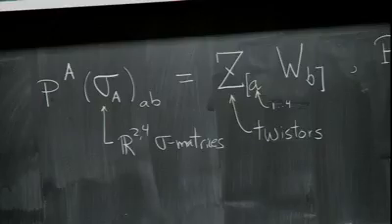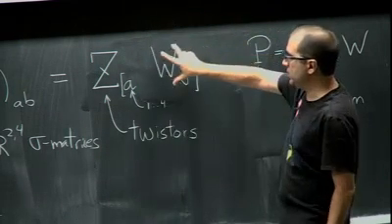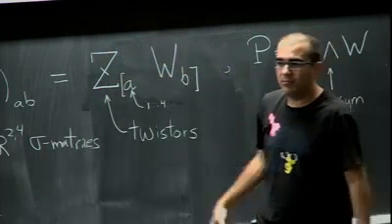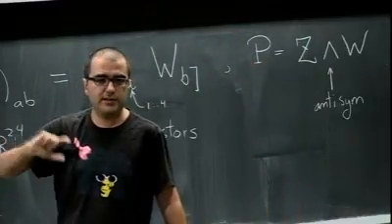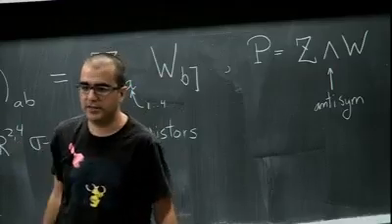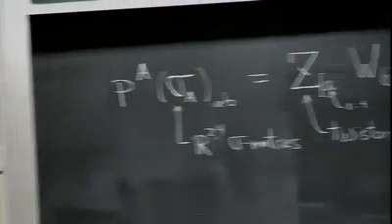Very good. So it will be clear in half a second why this is a slight improvement over using this X. Let me just say that in the same way that conformal transformations act linearly on this P, they also act linearly as SL(4) transformations on this Z and W. Like the Lorentz transformations, they act linearly on P_mu, and they also act linearly on lambda and lambda tilde that Freddy was introducing. So far, from the point of view of acting linearly, it's not yet obvious why we gained so much, but it will become clear now why this is some improvement, because it will trivialize the fact that all these distances are null.